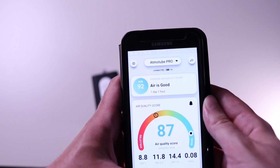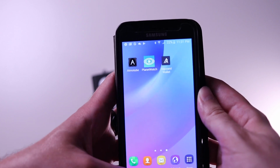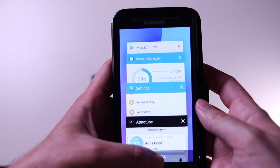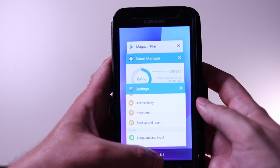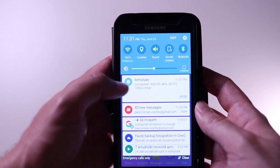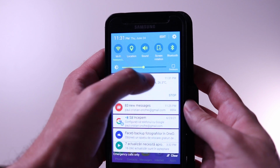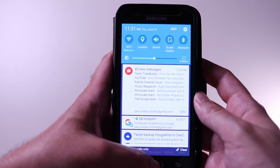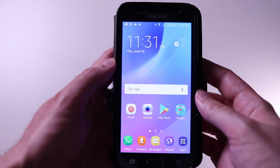So we need to close the app completely, and even the notification service, by pulling down the notifications and pressing the stop button on the Atmotube app. We do this because we want our sensor to connect to our PlanetWatch app, not to the Atmotube app. It can't send the readings to both apps.